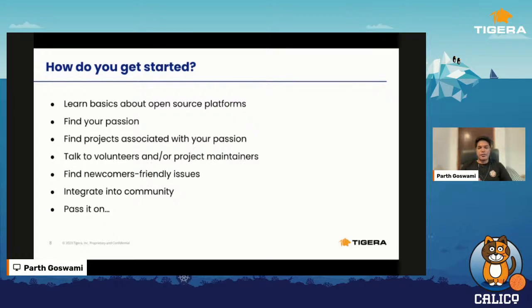Or if not, and if you are able to come up with something that is not working as expected, you can create your own issue and work with the engineer or the project maintainer on that issue, and give your advice or suggestion or whatever it is, and then try to integrate into the community. There are a lot of community meetings that keep on happening on a regular basis.